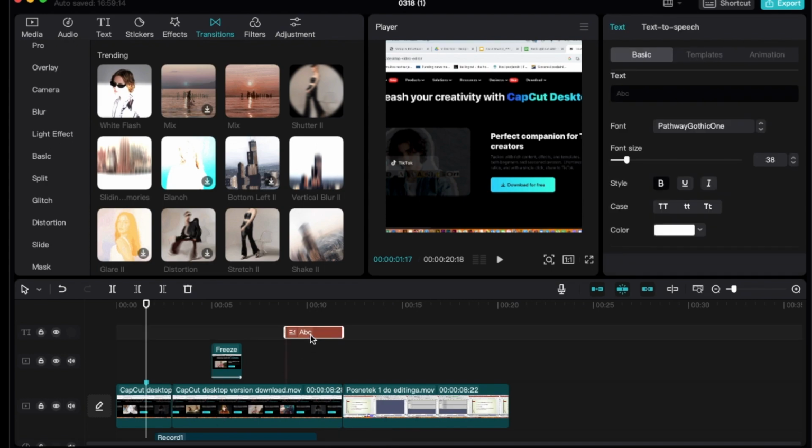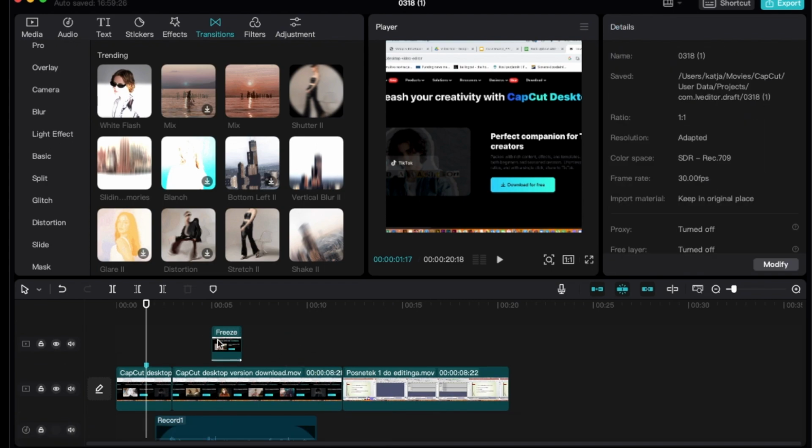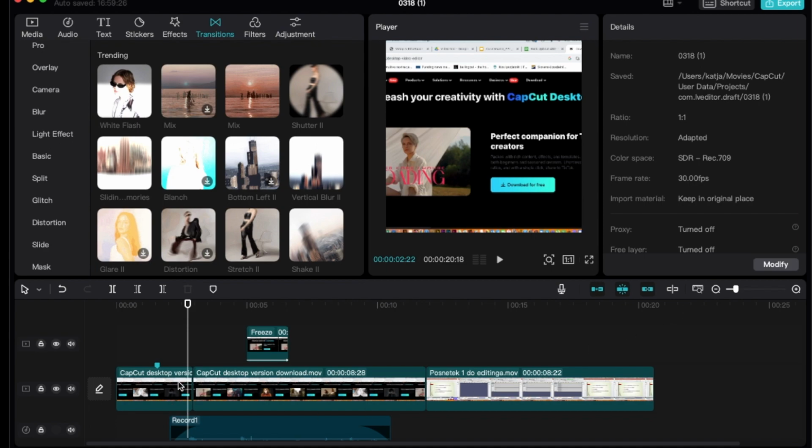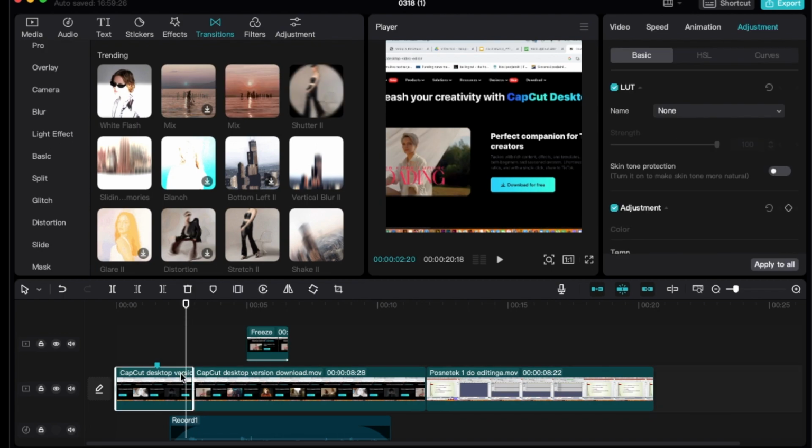We're going to delete this because it's kind of disturbing. So between these two clips, I go over here and I just zoom to the timeline so that I can see it better. If I want to apply a certain transition, it will show me where, when I click like this, and I'll say, okay, I want to apply this shutter transition over here between these two clips.